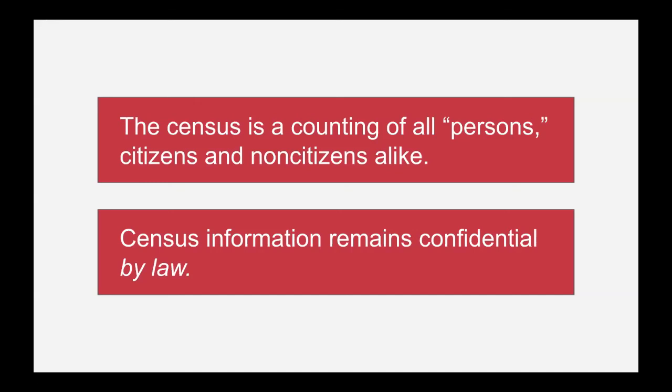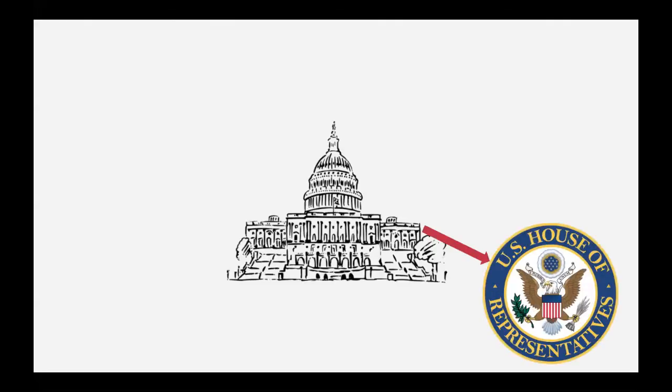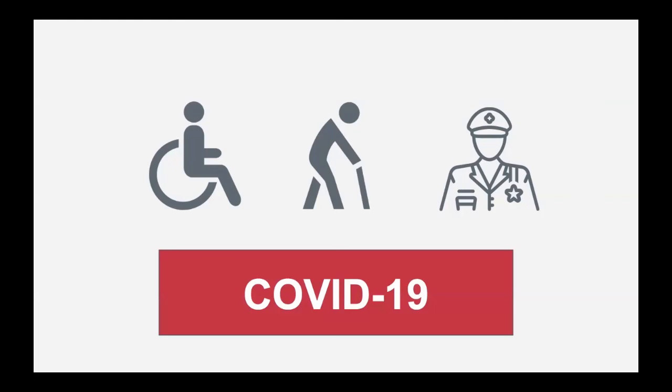First, recall at the beginning of this video why the Constitutional Convention deliberated about the census in the first place. Your state's seats in the House of Representatives depend on accurate census information. The more people in a state, the more representatives in Congress. Equally important, federal and state governments rely on census information to budget funding for years following each census. And this includes funding for the disabled, senior citizens, veterans, and the poor. Census 2020 data will be crucial for these governments to budget money for effectively tackling public health crises as well, like the COVID-19 coronavirus pandemic.